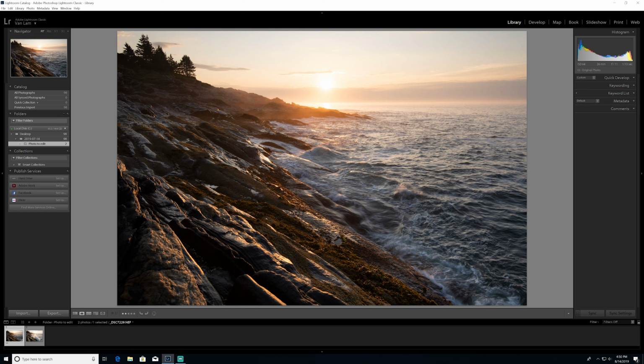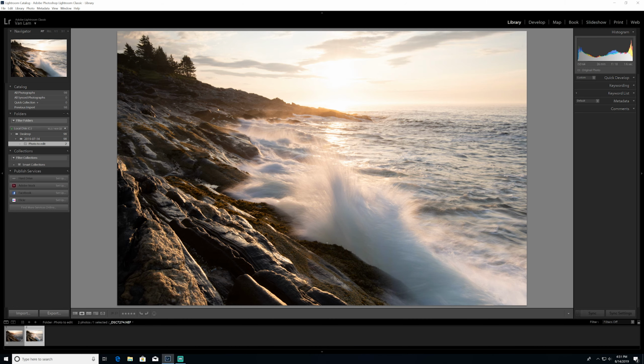So the first image is the one I exposed for the highlights, where I want to capture the scene without blowing out the highlights, since the sun was directly in it. For this photo, I actually have a 3-stop graduated filter on it, which also helped balance out the scene. After that, I have the second image, which I took later on after the sunrise.